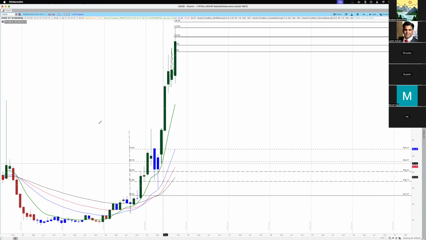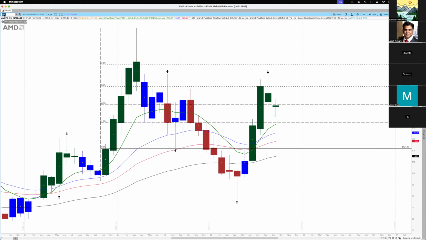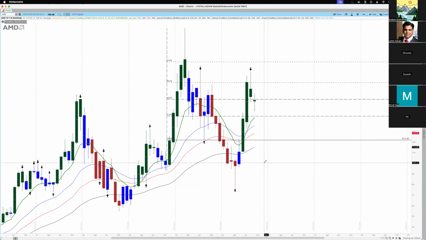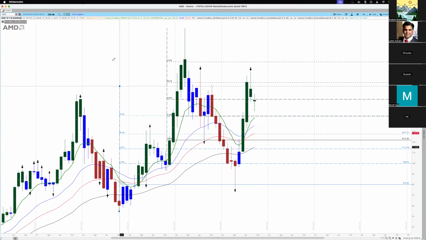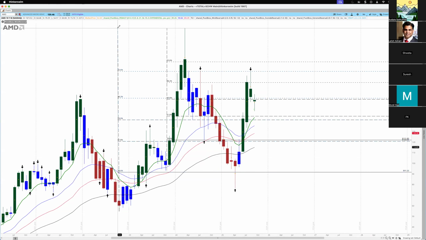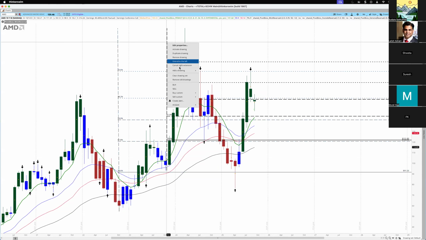Okay, so that is how I use fib levels. There are many ways to use fib levels as a strategy. There are a lot of books, like Golden Ratio, written by Carolyn Boroden. It's there on Amazon. She has derived a lot of strategies. I use them sometimes, not frequently, and you can refer to that book. But for today's discussion, I just wanted to show you the importance of the 61.8% and 78.6% levels, so that we can utilize them to derive entry and exit points.